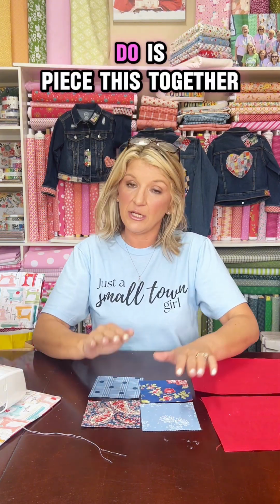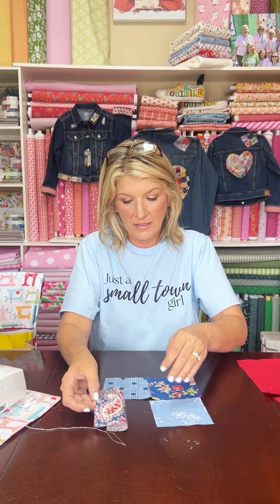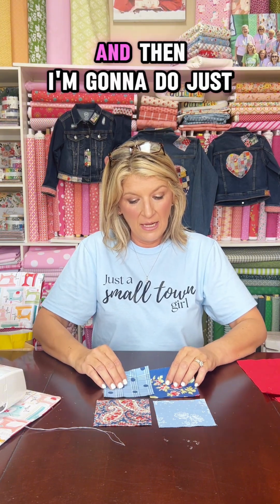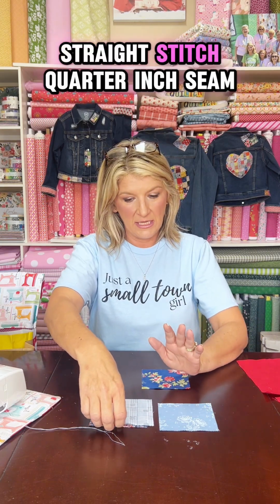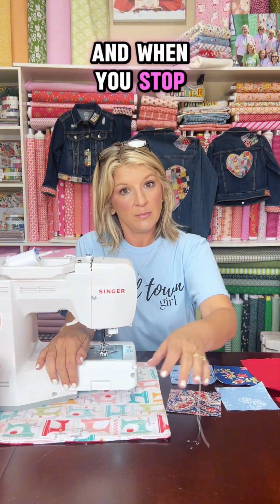Now, the first thing I'm gonna do is piece this together. So I'm gonna turn this over and I'm gonna sew right here. And then I'm gonna turn this over and I'm gonna sew right here. And then I'm gonna do just like that. Straight stitch, 1/4 inch seam, back stitching when you start and when you stop. Because my grandma said so.